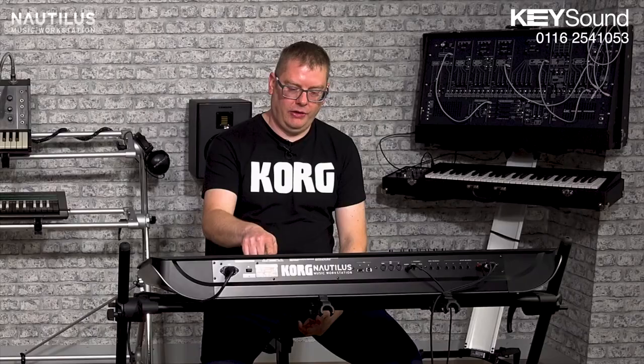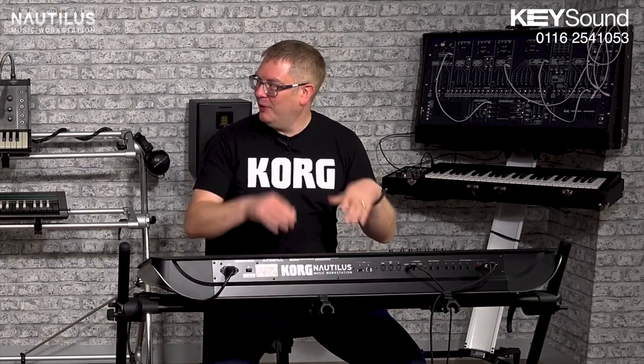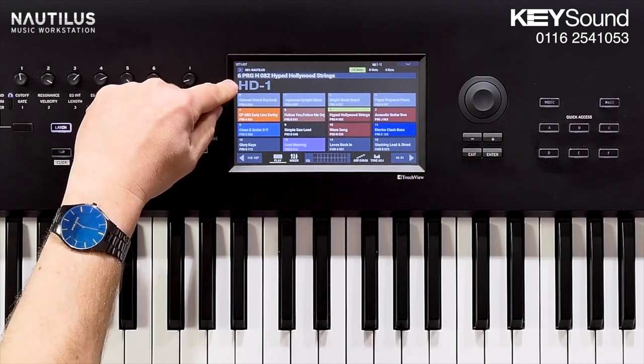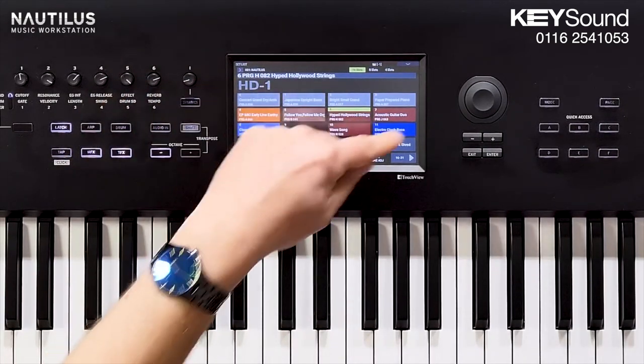I mean, really nice. It does look quite easy to navigate, actually. I know the set list makes it all incredibly easy to jump from place to place. Yeah, it really does. The secret is, obviously, if you're doing a gig or something like that, the set list is king because you can do all the hard work beforehand and then just have it all there. As you can see, you can put comments in. I've made that really big just so I can see it easily today, but that could have changes in. Or I could have Andy less reverb, couldn't it? Yeah, that would be on every patch of yours, I think. So yeah, thanks for that.